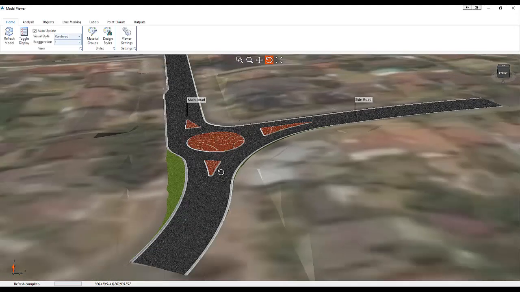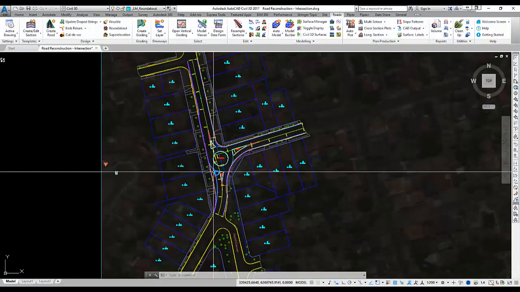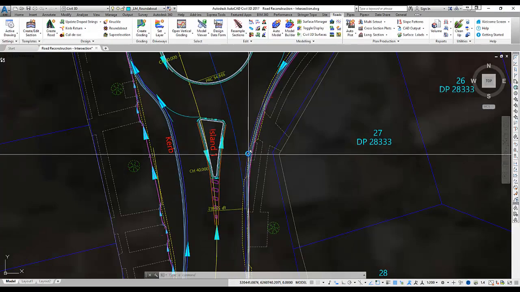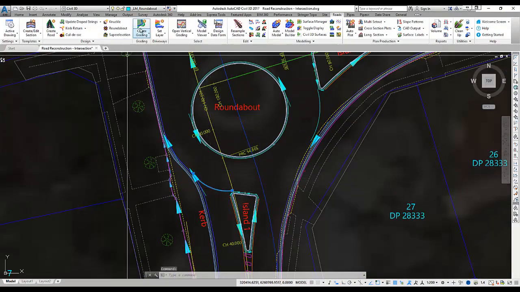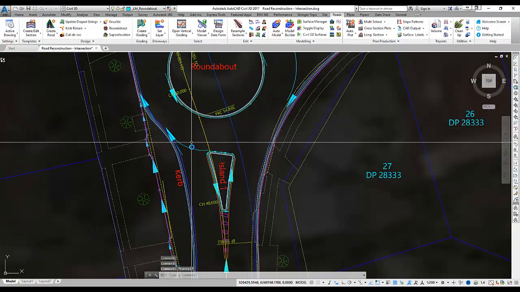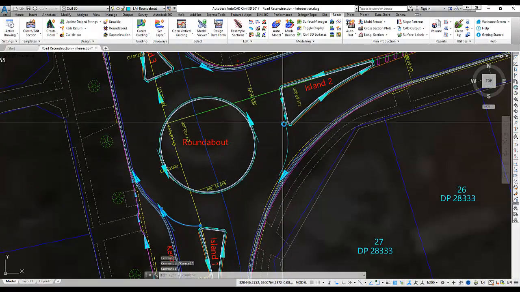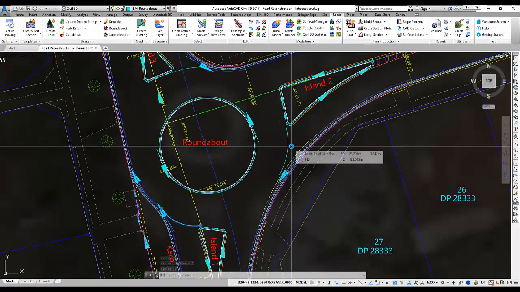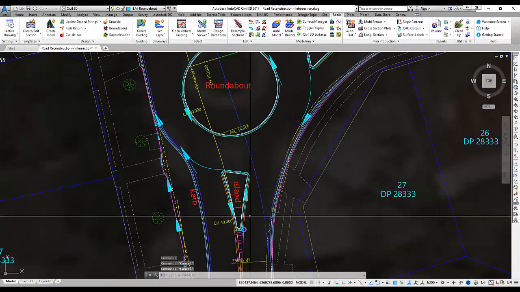Okay, so now that we've got this model displayed in Model Viewer, the next thing I want to do is show the line marking. Now in CAD, I've laid out some polylines. I have a layer called LM roundabout, and I've drawn some polylines where I want some broken line work around the roundabout.